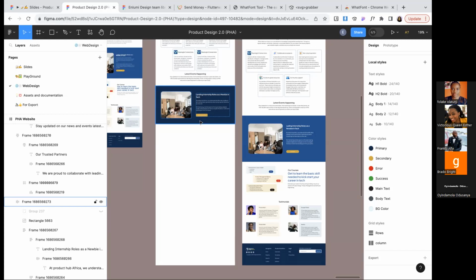But in the event that you find yourself having to come up with the content of a landing page, the smartest thing to do, because I don't believe you have to reinvent the wheel every time, is that if something works, it works. So pick inspiration from other sites, maybe your competitors. See how they displayed their products and how you can make yours better. What is wrong with their design? What could be done better? Then you leverage on that. But typically, the marketing team, the product managers, or even your C-level executives come up with what they want to see in your landing page. So don't worry too much about that.